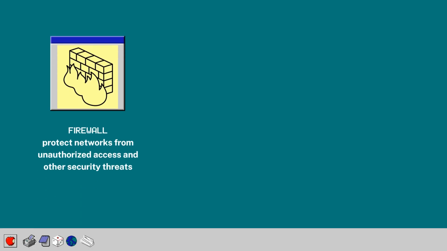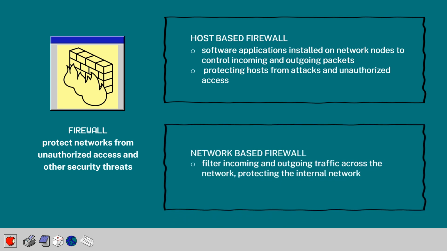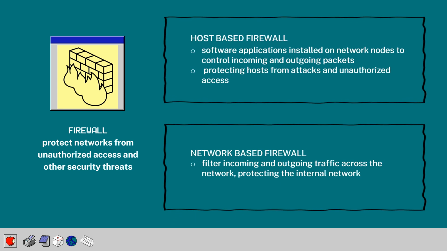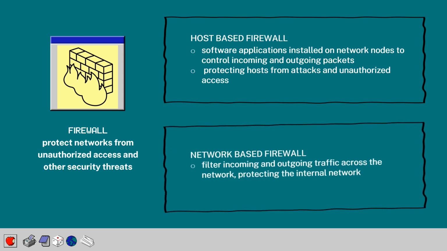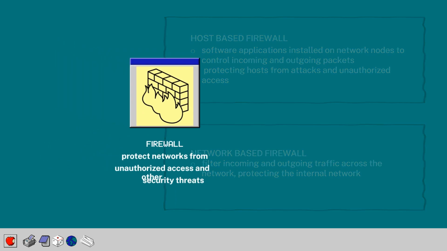Last but not least for terminologies is firewall. Don't you know that firewall have 2 groups? Firstly, we have host-based firewall. It is a software application that is installed on network nodes to control incoming and outgoing packets, protecting hosts from attacks and unauthorized access. Secondly, network-based firewall, which is a filter for incoming and outgoing traffic across the network, protecting the internal network.